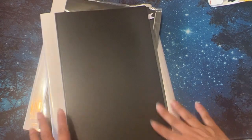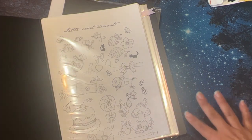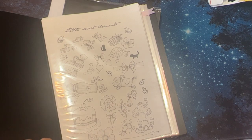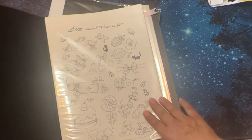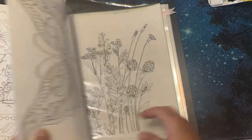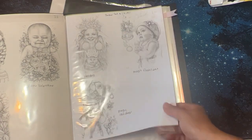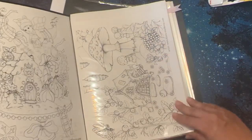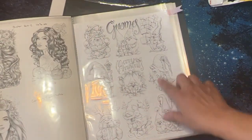Nicole at Nicole's Happy Place — go check out her channel, she's really sweet — she was using these to put her PDFs. I thought this is a great idea because I've been looking for something like this. I have a binder, but I don't really like binders, they're kind of bulky. What I like to do is print the images a little bit smaller on regular printer paper. Some I've already printed on the coloring paper I want — one is like marker paper and another is colored pencil paper.